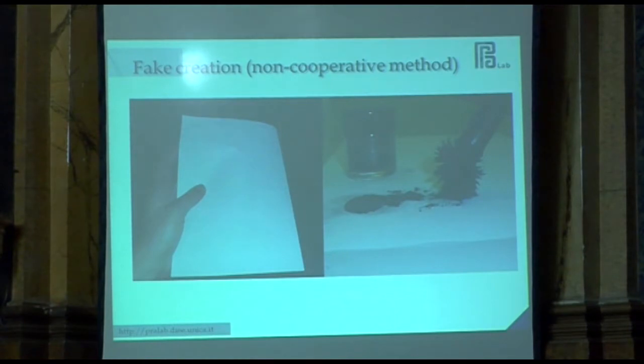With respect to fake creation when using the non-consensual method, we started on this edition, but we are planning to improve our methodology for the next edition, for a future possible edition of this competition, by using a simple piece of paper where the targeted client accidentally left his fingerprint. Then we use the standard powder used by the forensic scientific office of the police to enhance this replica and to provide a print of this replica.